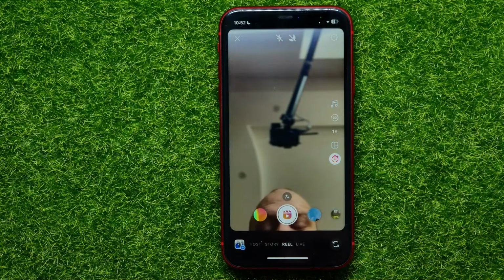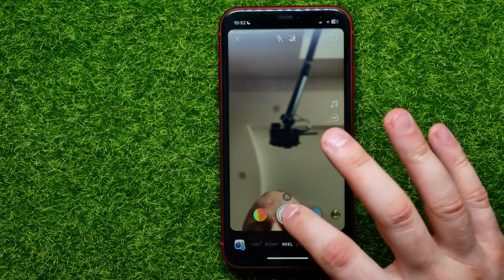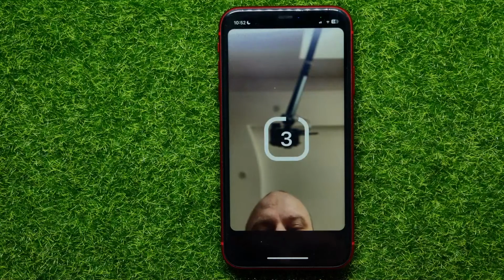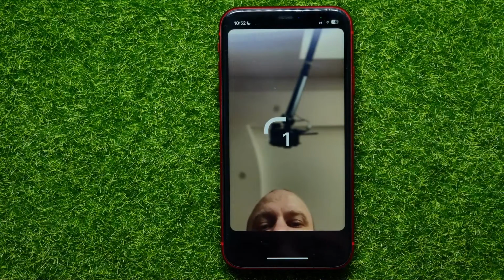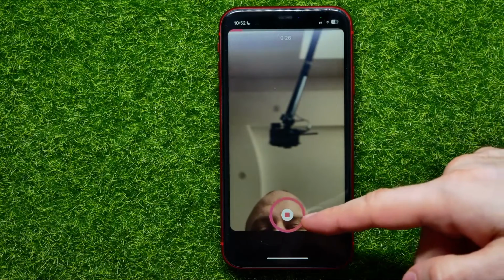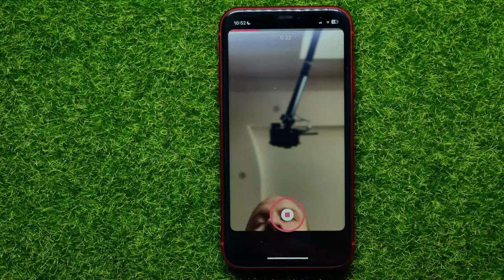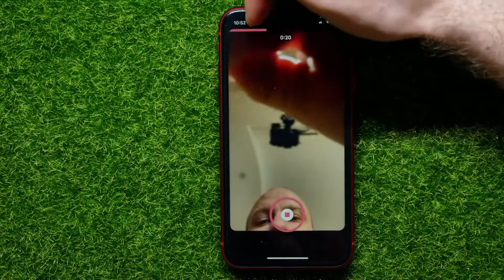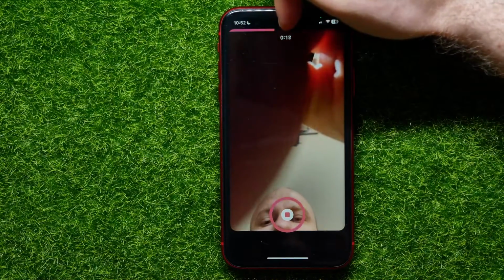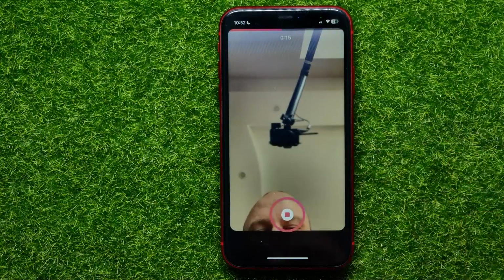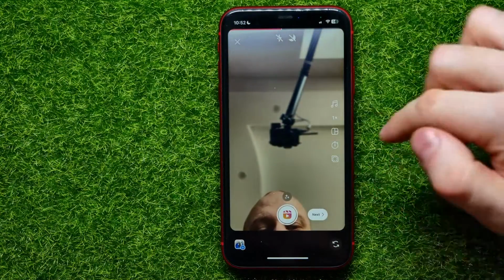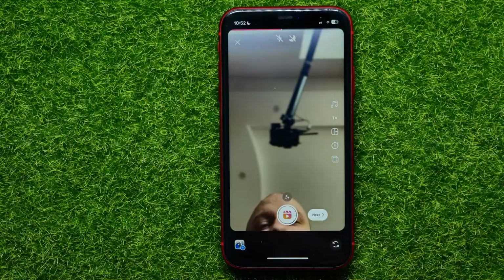And now all I have to do in order to start recording a video is just hit right here at that shutter icon, and after 3 seconds countdown video starts recording. As you can see, I'm not have to hit and hold down record button and the video is being recorded right now. I can manually stop it and then I can edit this video as I normally do.